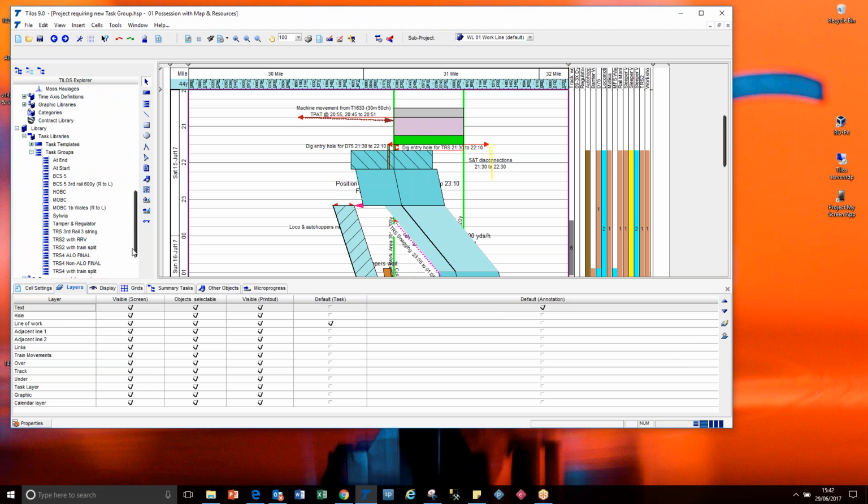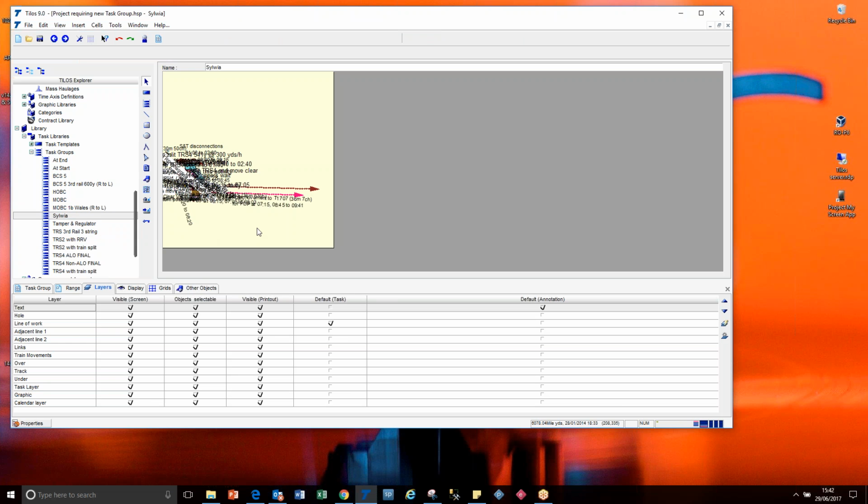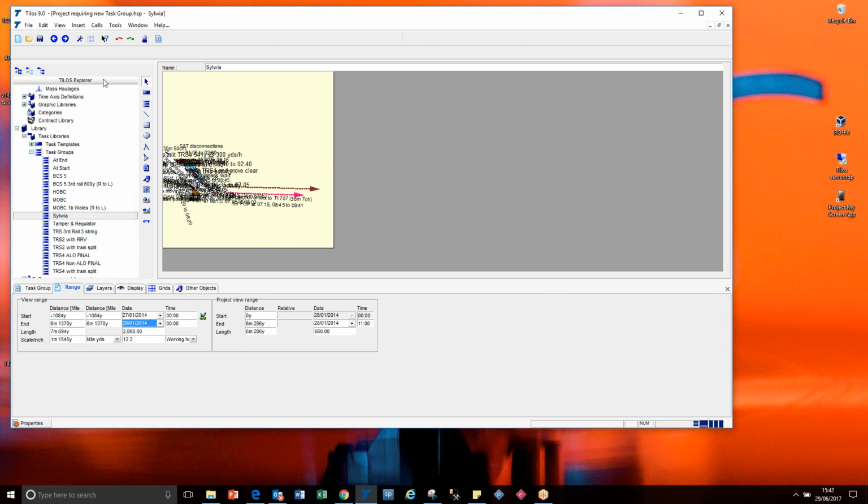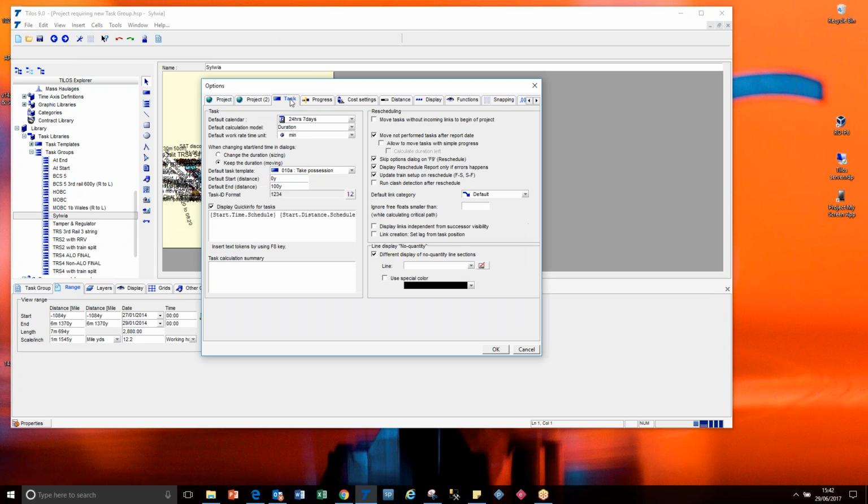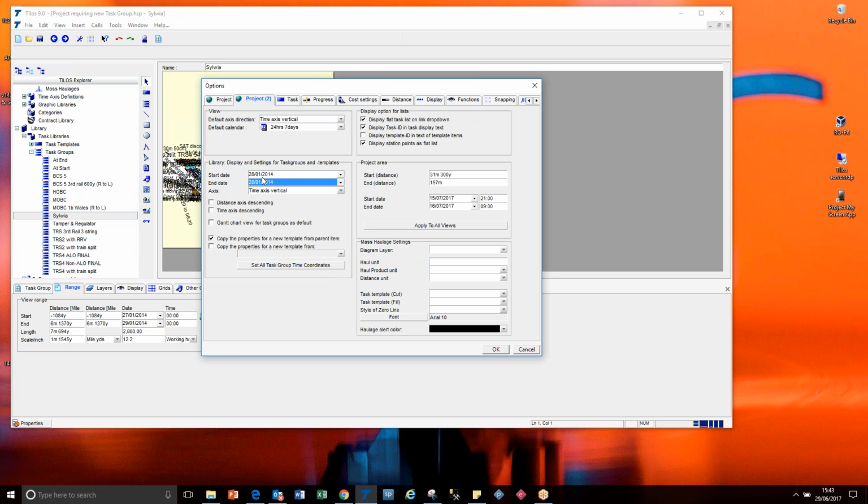We need to edit that task group, and the other webinar is in more detail about this, and I'm not going to really explain it, but it's created all these things at this particular date, and that particular date is taken from where it starts a new task group, which is here. So you might want to change that date before you do this, and which axis is vertical and if it's descending, etc., etc. So those dates are taken from that point.